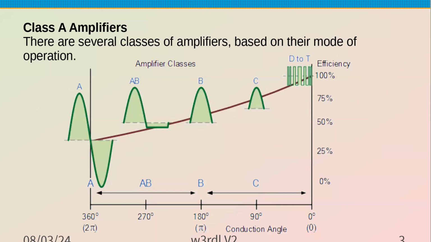Because now I can turn a switch on and off, I can generate very high power levels with that. But I have to filter it, so I have an integrator that carries that back to an analog wave. Very, very efficient. Unless you have really good filtering, you're going to get some little bumps and stuff in the wave.